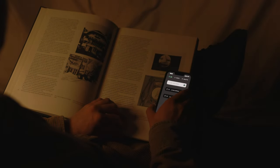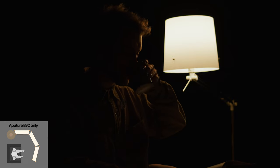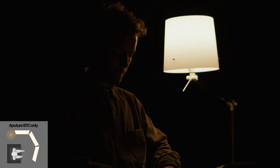As you can see, when we cut all the cove lights, the practical is not strong enough to do the job. Even when I crank it up all the way, it doesn't wrap around my face enough to make it believable. That's why we utilize multiple techniques to create this feeling — to build the trust so the audience believes that the practical is actually doing the work. That's the beauty about cinematography.